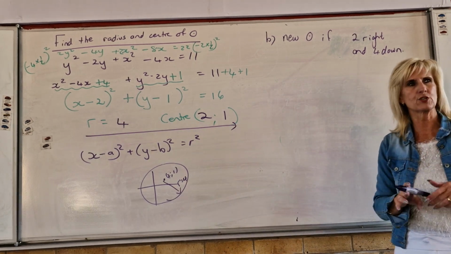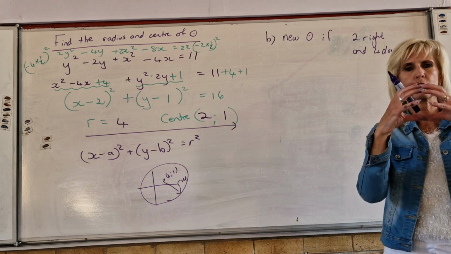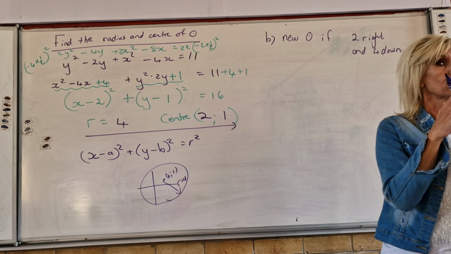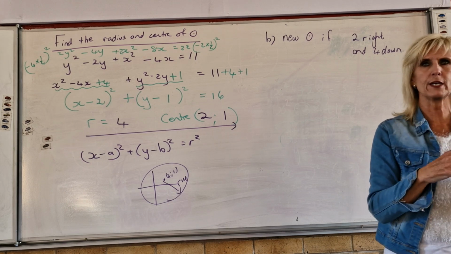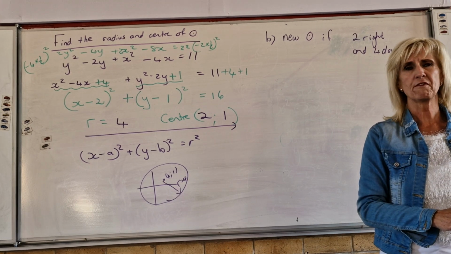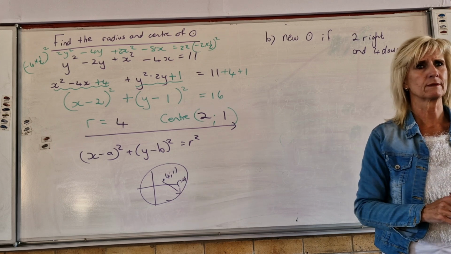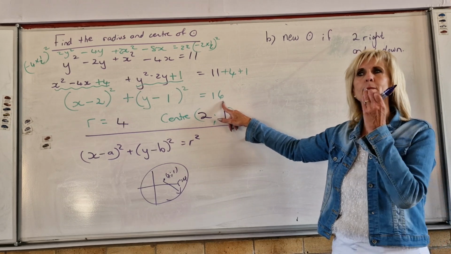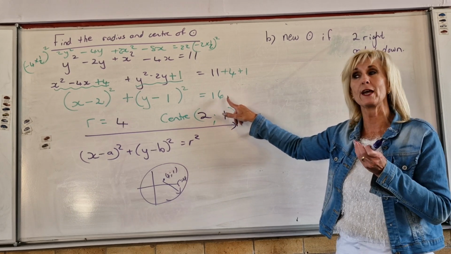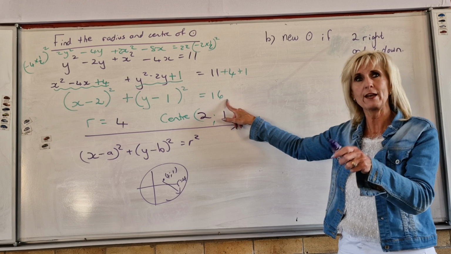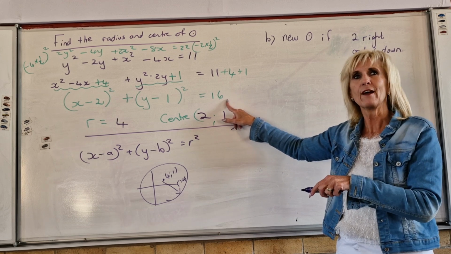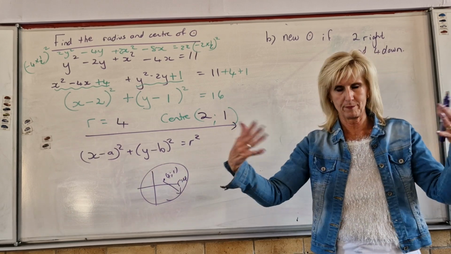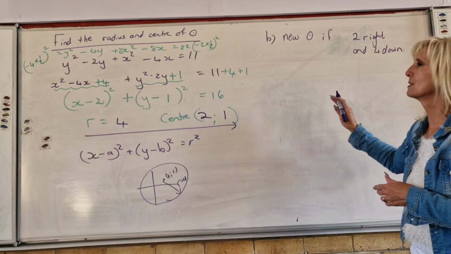So has the radius changed? No. Taking your circle and you're moving it right and down. So the radius hasn't changed. Could the radius change? If I said to you the radius doubles, then you just double the radius. But is this not going to be 32 then? No. Careful, careful. Because the radius was 4. And if you double 4, you get 8. Okay, and then this should have been 64. But that's not the question. Let's not go outside ourselves. Let's just answer the question.